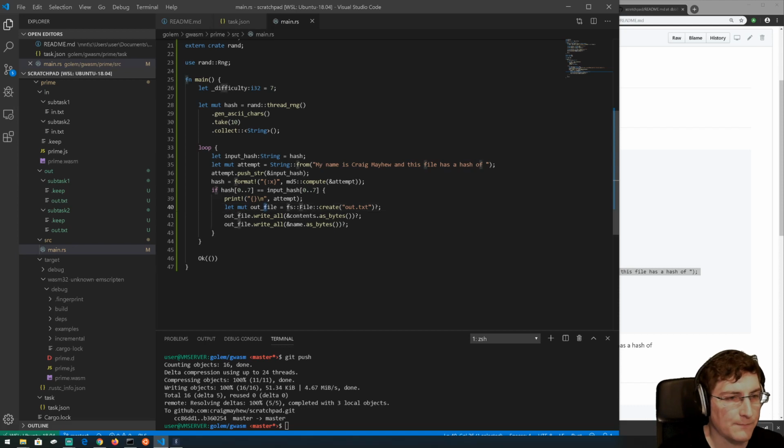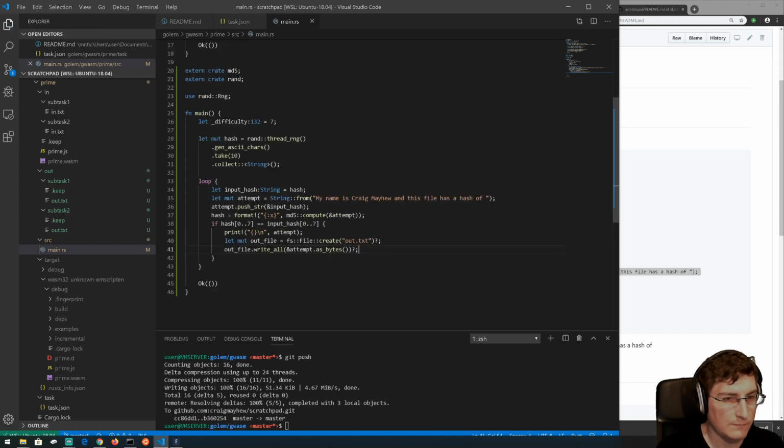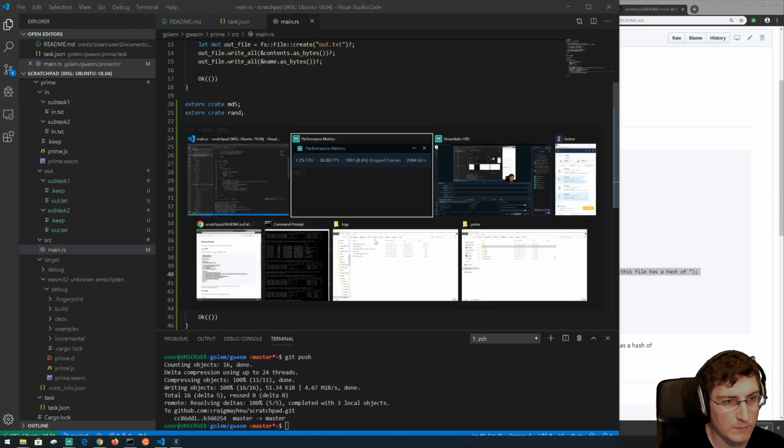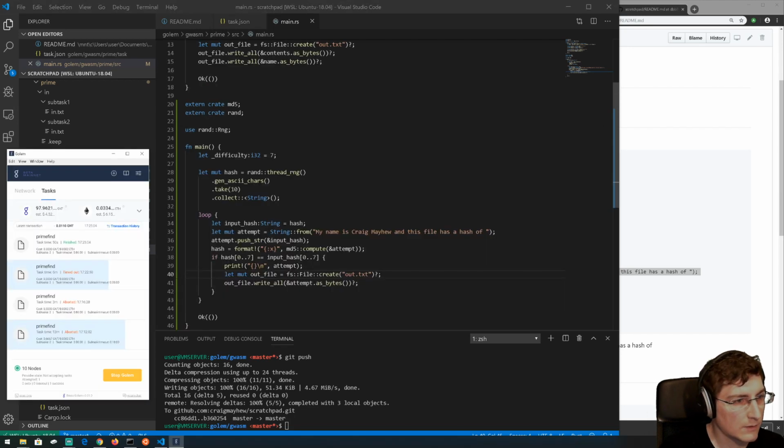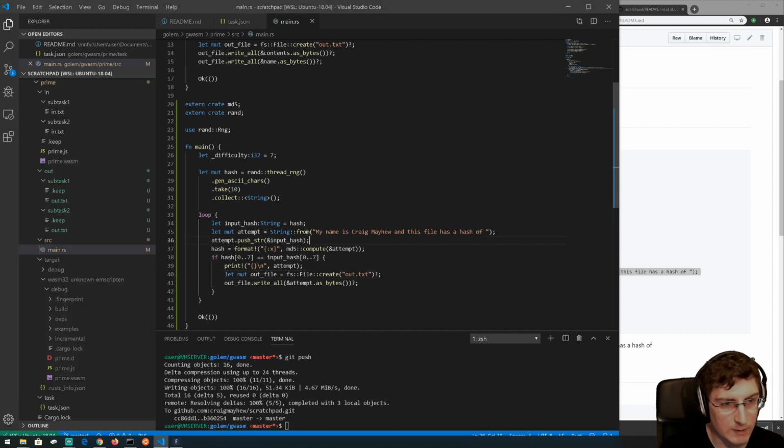Yeah, that should work. So now if this computes, we'd put tempt in here, get rid of that. The point of this, by the way, is that this is going to crunch through an MD5 hash, which is a bit more difficult than just sticking two strings together. Then we'll chuck it up on the Golem network and see what we get.